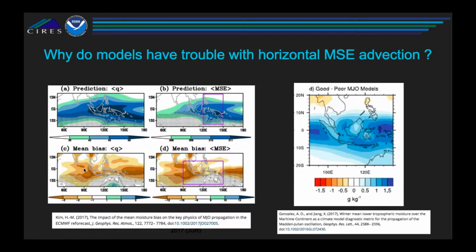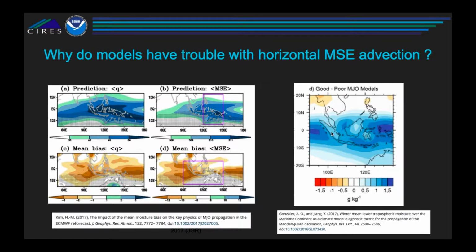And so the left panel is showing the reanalysis where the shading is the horizontal advection term and the contours are the MSE. So you can see the MSE is propagating eastward and you have large positive anomalies out ahead of those MSE anomalies in terms of the advection, and negative anomalies behind. So moistening ahead, you can think of it, and drying behind. But when you look in the actual prediction system, these horizontal advection tendencies are much weaker. And so the MSE signal is much weaker.